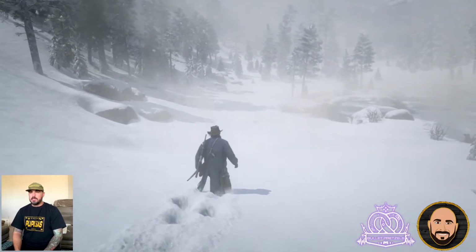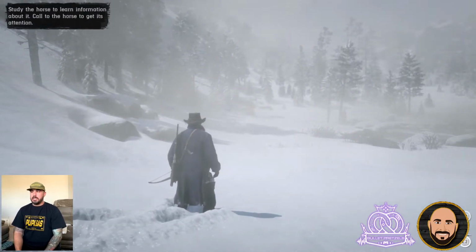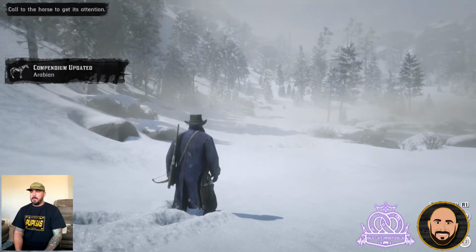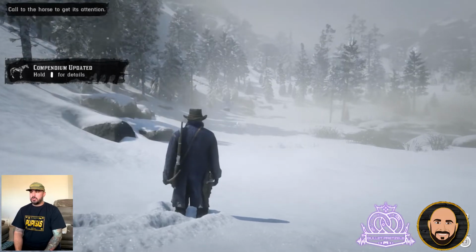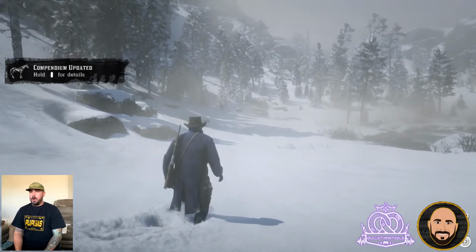All right, so here we go. This is what you want to do. As soon as you start hitting L2, you want to do study. Right there. Hold R1. You can hit track. I always hit track real quick. You're okay. And now I'm going to call it. Now you're going to see that bar right below call.